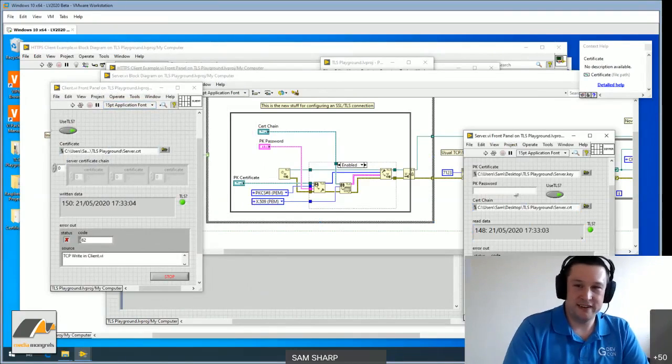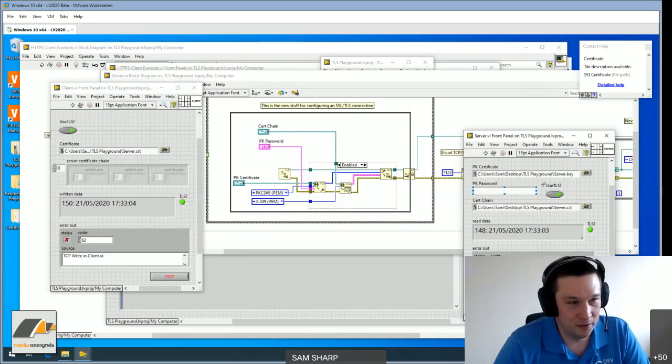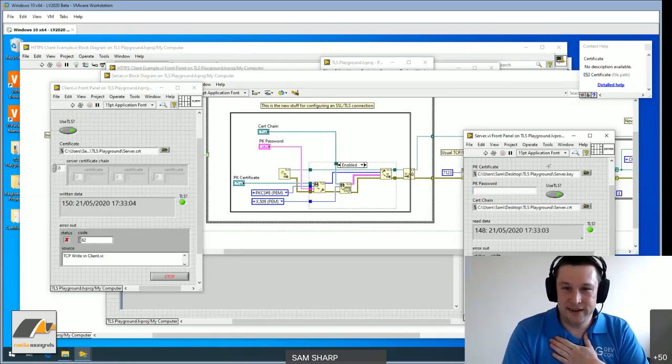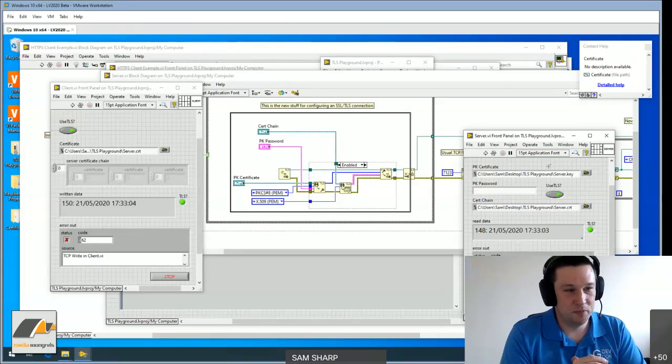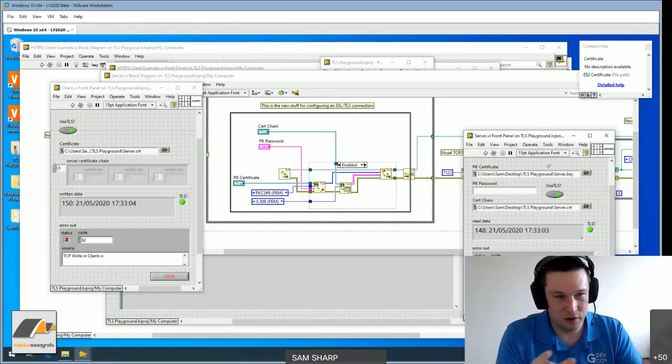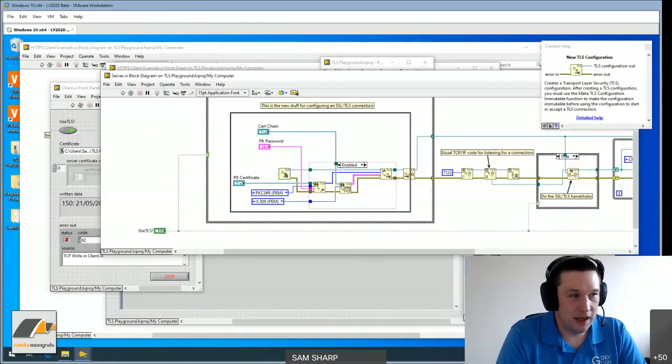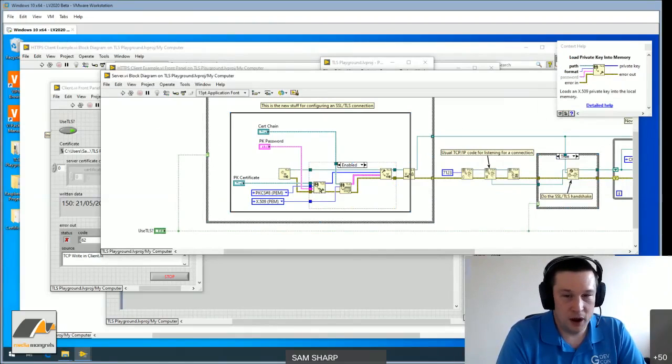I'll talk about this a bit more in detail, and maybe Rich will have some comments on that as well. But for now, what I've done is generate a self-signed certificate. So I'm acting as the certificate issuer, and using that certificate to secure my communications. As before, we create a new TLS configuration. We load our private key from our private key file and specify which type it is. PEM or DER are the two supported types.